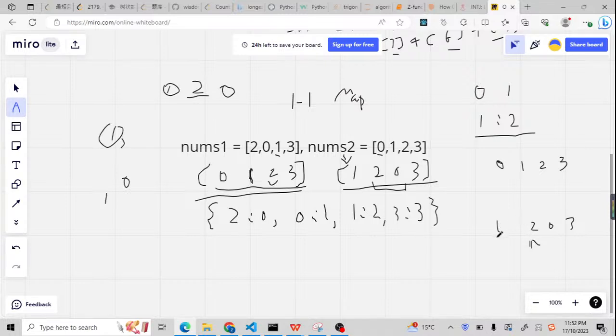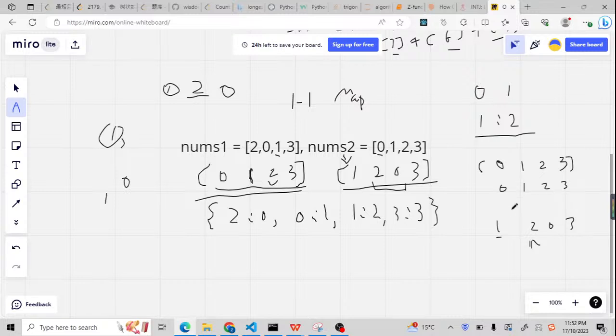It is 1. Actually, this is the index and this is the value. For the binary index tree, I will keep it as 1, 2, 3, and 4.